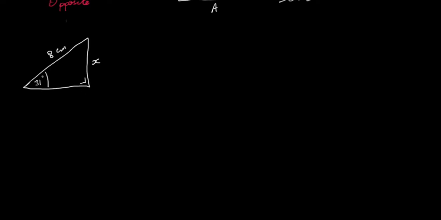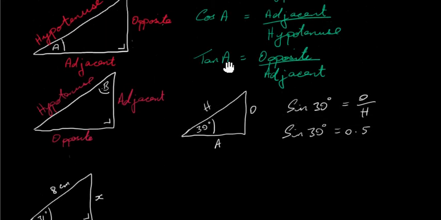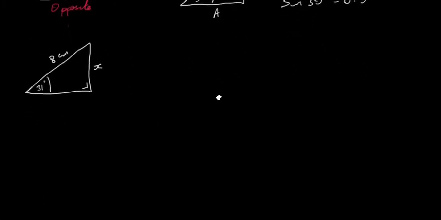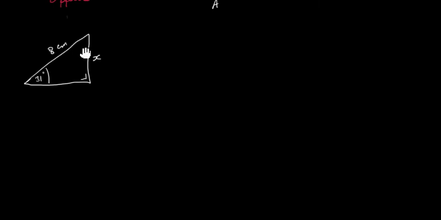Now when you look at sine, cos, and tan, this here we can work out on our calculator if we have the angle. The opposite is a length and the adjacent is a length. So there are three things here in this equation. In other words, if we have two of them, we can always find a third one. So let's write down an equation with these in it and see can we work out the unknown.